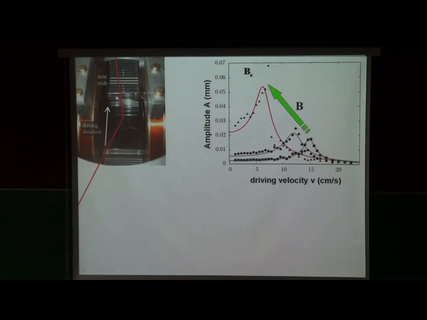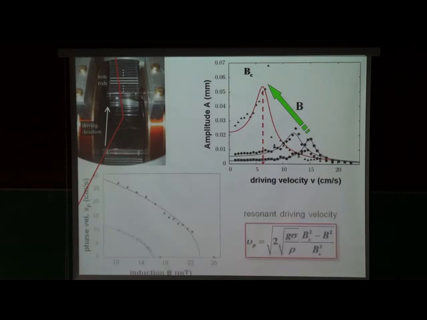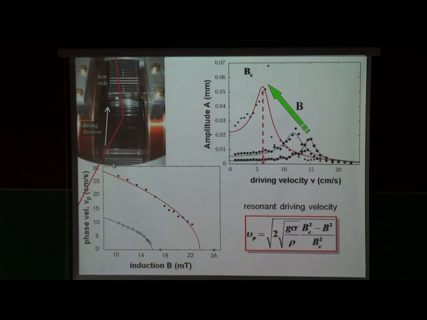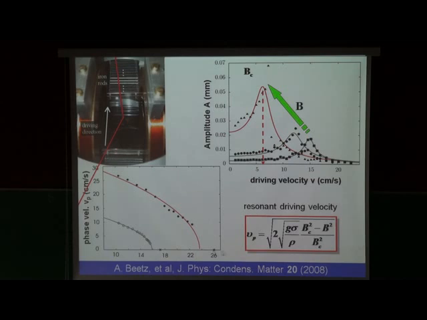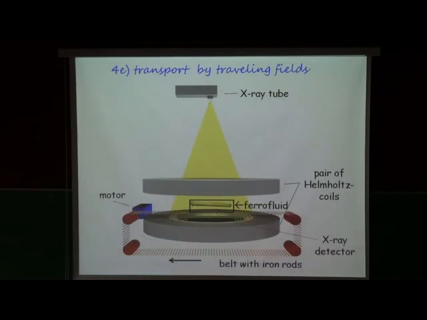That is because the propagation velocity is becoming slower and slower as you are approaching the critical field of the Rosenzweig instability. And now we have here a scaling of this resonance frequency with the magnetic induction, and this can be described by some formula where you exploit the nonlinear dispersion relation of the magnetic liquid. So this fits quite well.